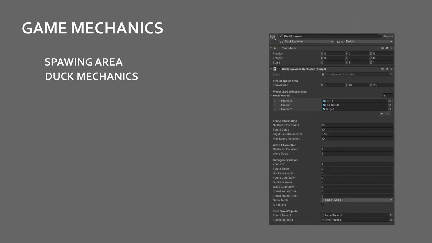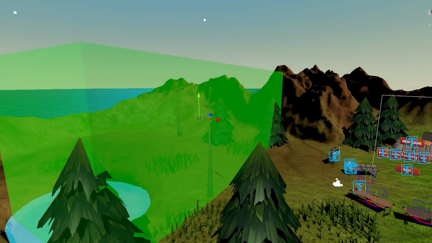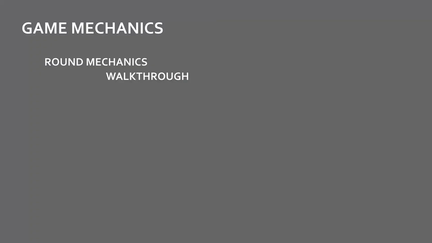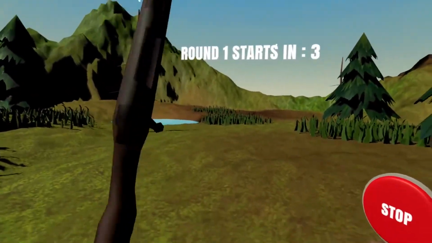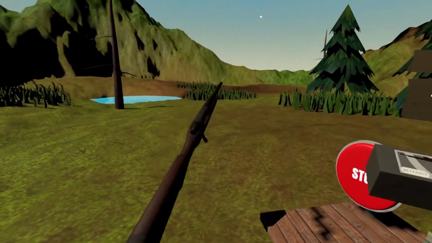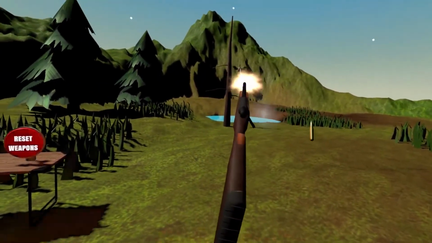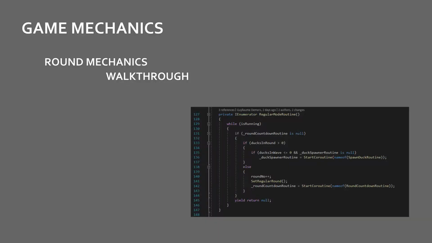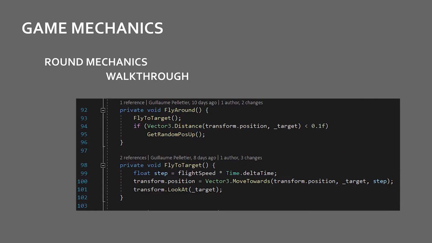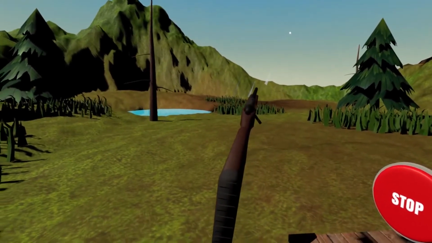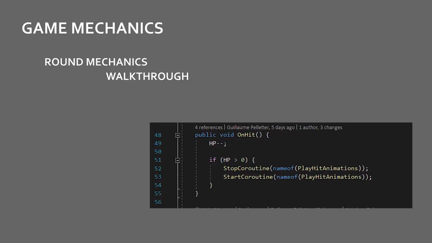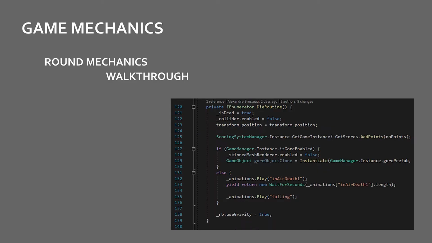For the duck spawner, I created a prefab where you could set the width, height, and depth of a certain area highlighted by a gizmo draw cube for visual representation. The flow of a round goes as follows. A countdown to the beginning of the round is displayed until the time elapses. Once the round begins, the ducks spawn in waves, spawning from the ground at a random position. They then begin to fly to random positions inside the duck spawner, while steadily incrementing their height, until they either get shot, die and fall to the ground, or reach the ceiling of the duck spawner and escape.